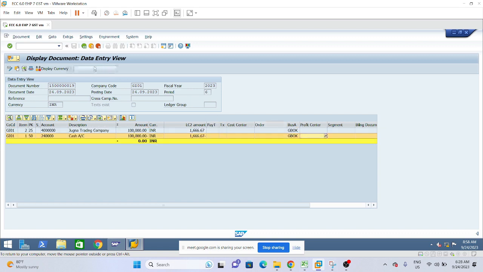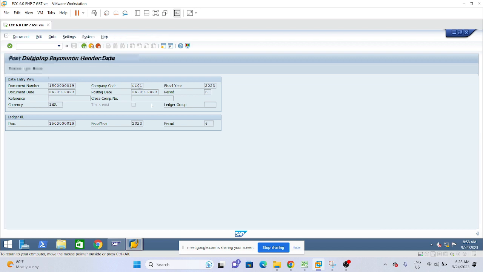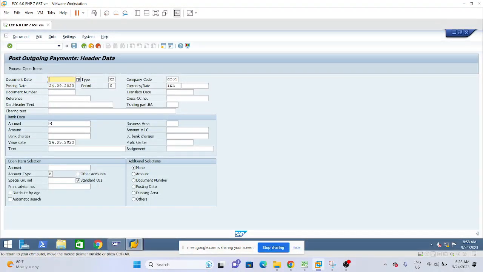When I click on the general ledger view, see how the profit center is there. But it is optional to give or not. Why we will give? It is already being taken care of, right? While payment posting, the option was there, correct? Option is there, but there is no need to give because document splitting is already taking care of it.